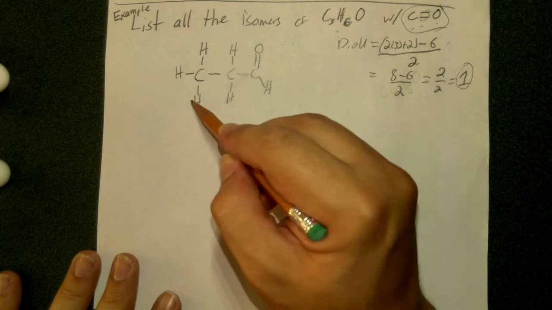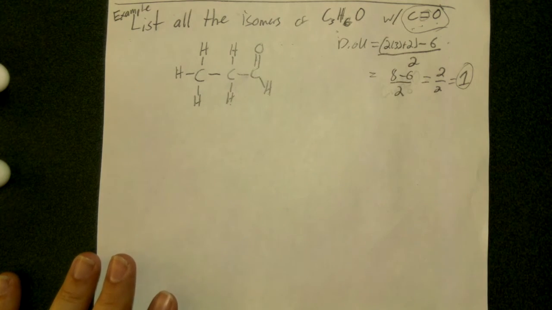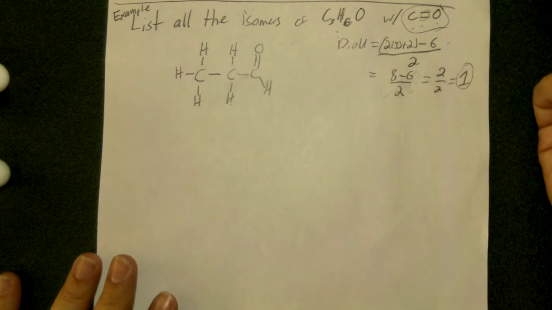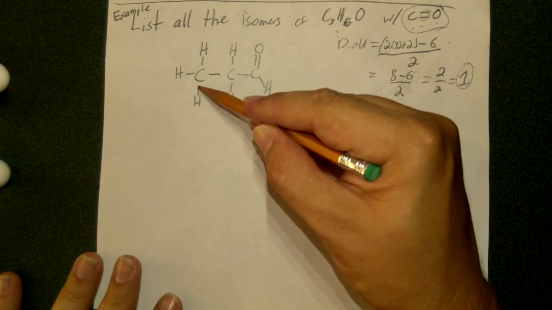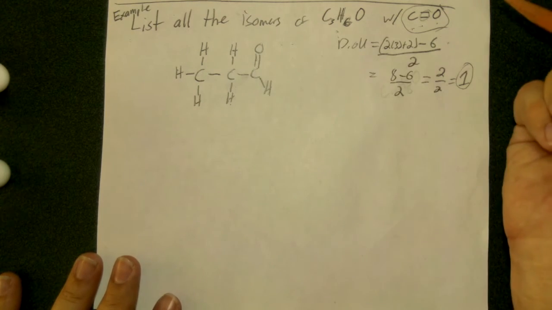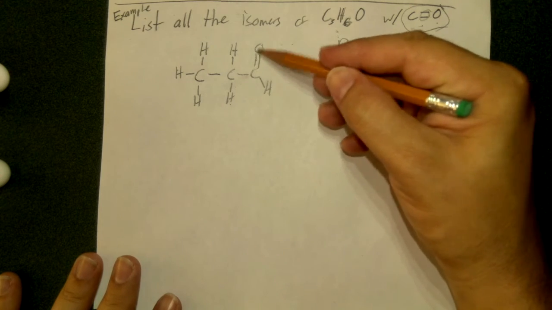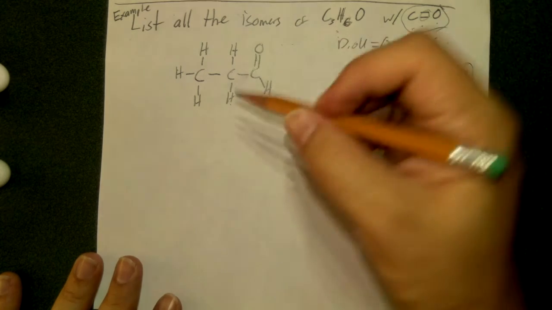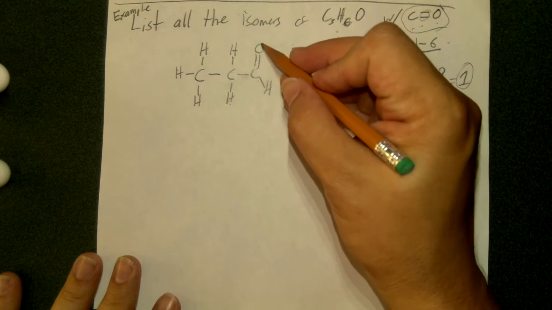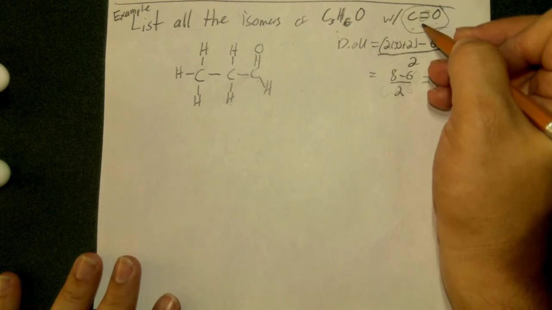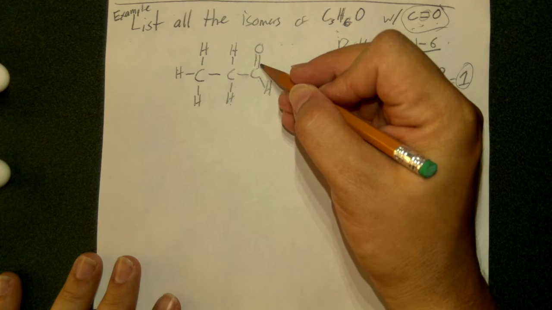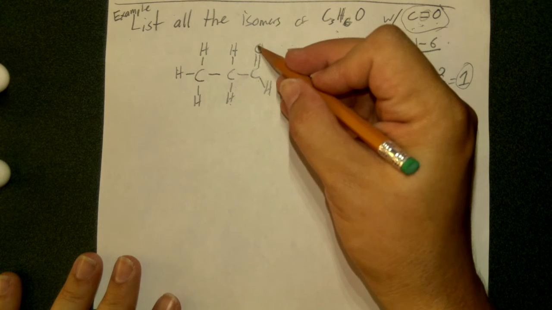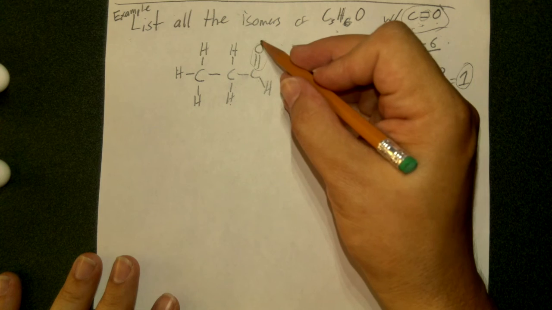to make sure. 1, 2, 3, 4, 5, 6. Just to make sure you didn't do something weird. We have 6 hydrogens. It should always work out as long as you're considering the correct number of bonds that carbons typically require and your bonding to oxygen is correct. So that's one isomer. And what we're going to do, since we know we have to have a C double bond O, is do like we did in the earlier examples for basic isomerism, which is just move a unit around. In this case, we're going to move the double bond O around.